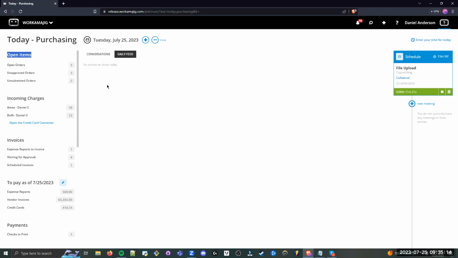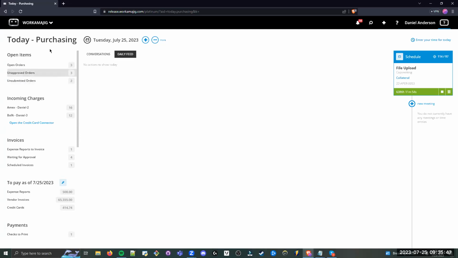This is a really great way to track what you have open from an expense side in the system, and make sure that those open items are following through the system the way that you want them. Right, so this will show me that I have 3 open orders. So those would be purchase orders, insertion or broadcast orders. Which ones are unapproved, right? So open basically means that they're approved. They're waiting for a vendor invoice to come into the system. Unapproved means that they're waiting for approval and they have not yet been approved. And unsubmitted, of course, means that they have not yet been sent for submission.